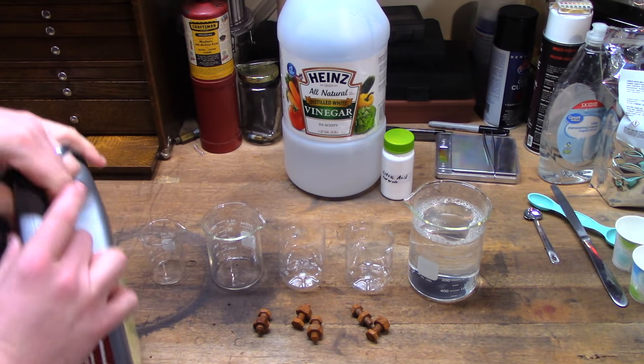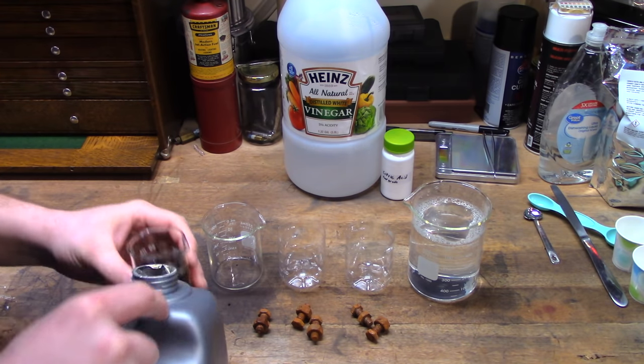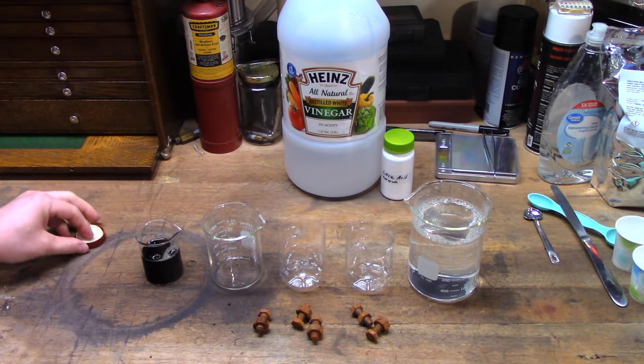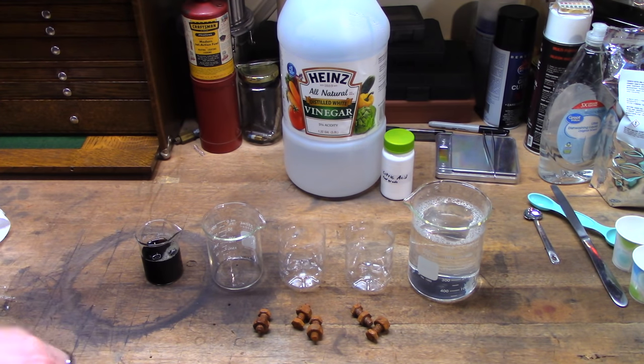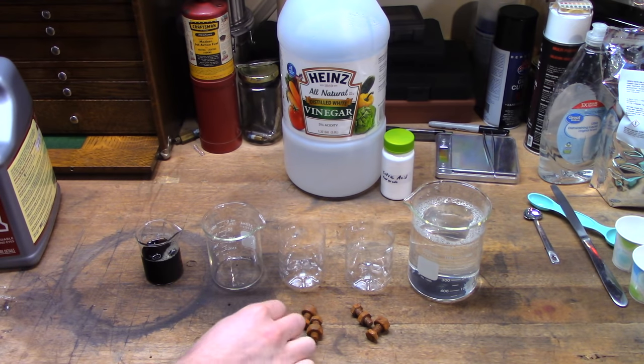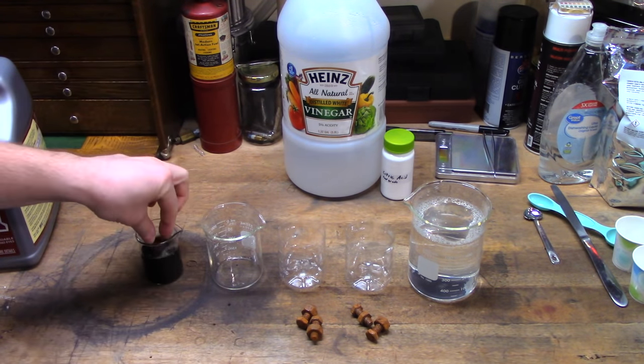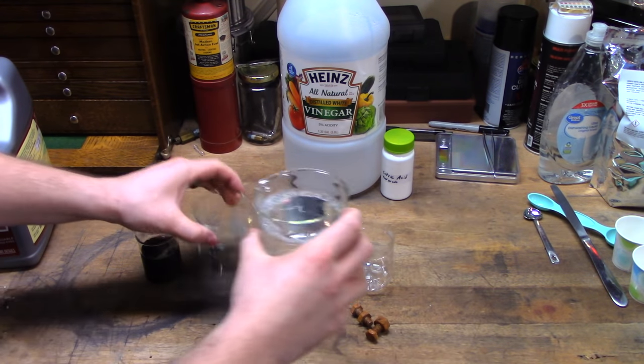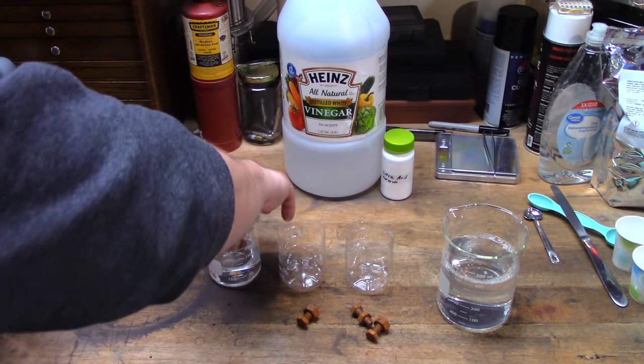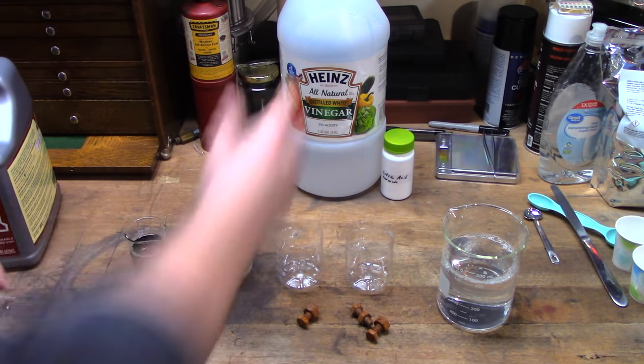First up, let's pour some Evaporust in here. Now, this is used Evaporust. I should have gotten a new bottle for this. But, even new this stuff is green. So, I don't know if you guys would have seen anything useful. So, here goes nothing. Here's our homemade Evaporust. And then, we will put some vinegar in here. And, let's whip up a little citric acid solution. I'm not gonna measure it. I'm just gonna eyeball. So, apologies to you purists out there, but deal with it. If you wanna watch someone be an expert, go watch Nile Red.